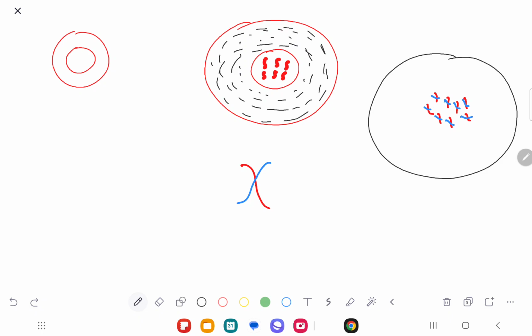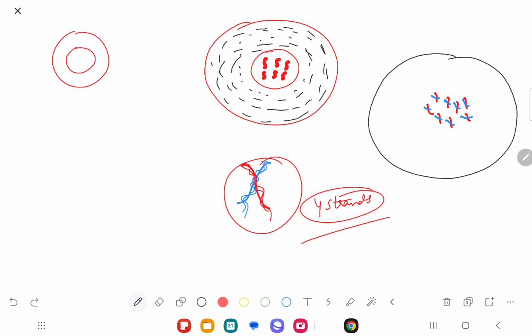All right. And duplicating means, if I look into the details, I hope you're understanding, there are two strands in the blue one, and there are two strands in the red one. So effectively, in this part, there are four strands. Yes or no? So we'll do up till this part only.